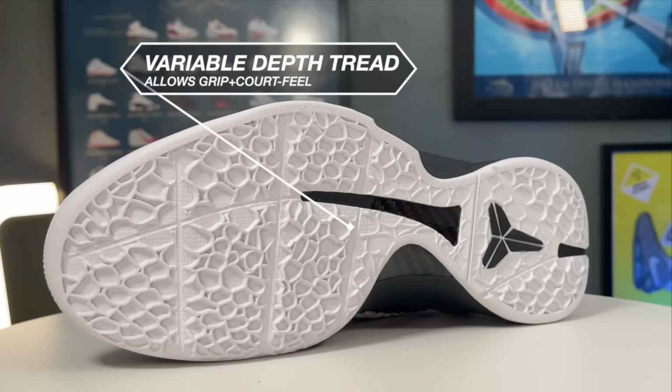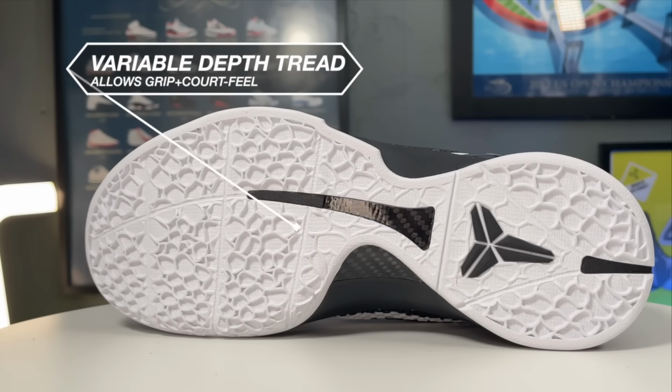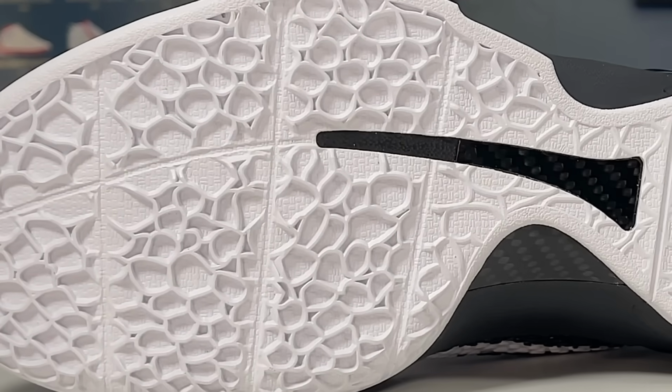Now, getting into the outsole tread, honestly, this reminds me of the KD14, or I should say the KD14 reminds me of the Kobe 6, and that is that it's a very thin outsole tread separated by pretty wide margins at some points. Now, this webbing type pattern or octopus sucker type pattern is ridiculously good for indoor hardwood courts. It's going to grab incredibly well. It's also really good at traction for outdoor courts, except for the fact that because the webbing on here is so thin, it's just going to be very easy to burn through them because there's not a lot of surface area of rubber.